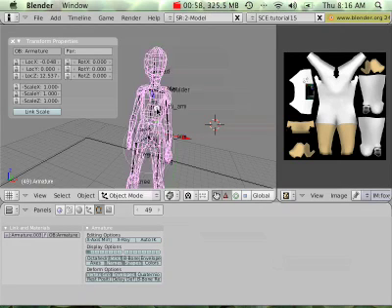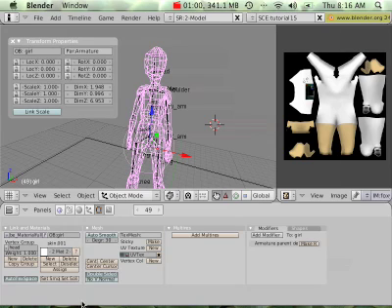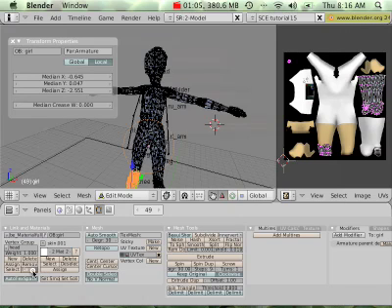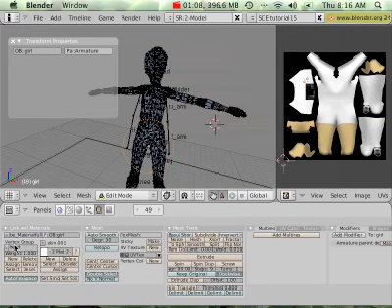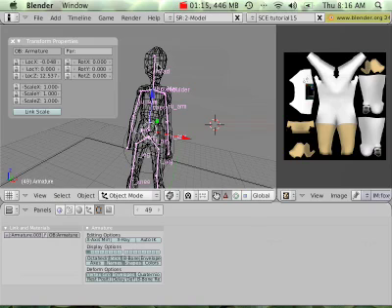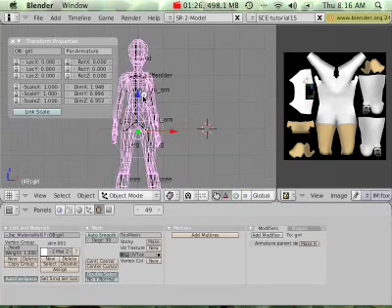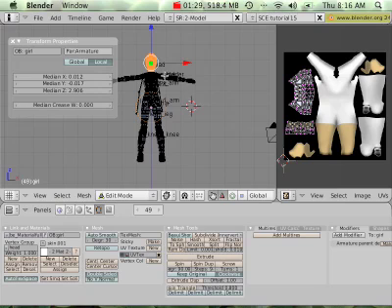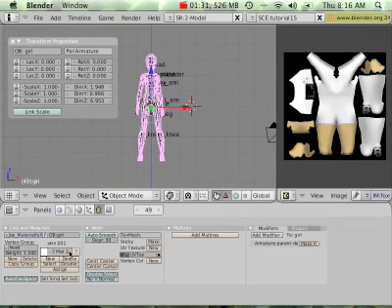If I go inside the mesh here, go in edit mode, deselect everything, and select the head, this is the vertex group that is linked to the bone head. So that's basically the only rule. After that, when you animate your character, automatically the vertex group will be assigned and linked to the head.